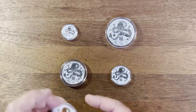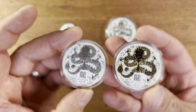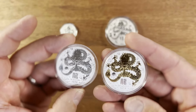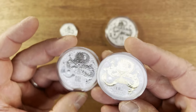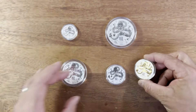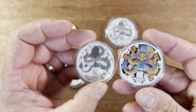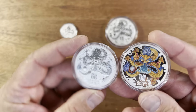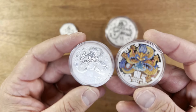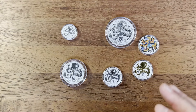I'll also show some other versions with the same design. We've got the gilded one here — you can really see the difference between the bullion version and the gilded version. The design of the dragon just pops; I like how they've done just the dragon and nothing else, which makes it absolutely stand out. With the right light it really makes it pop. Then we've also got the colored proof version, which is also pretty neat. You can see the colors of the dragon, and it looks a bit bigger with the colored version due to the print design.